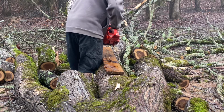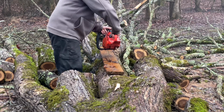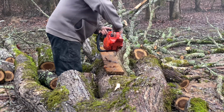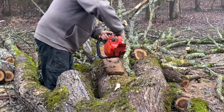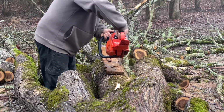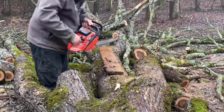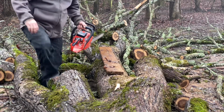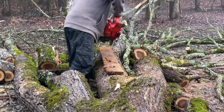But this piece that I'm cutting out, this big chunk of wood, is going to be the seat for my spoke shave horse that I'm going to build. And I wanted the oak because the oak is so heavy, and it's nice to have a heavy shave horse. It just helps hold everything down when you're carving on it.